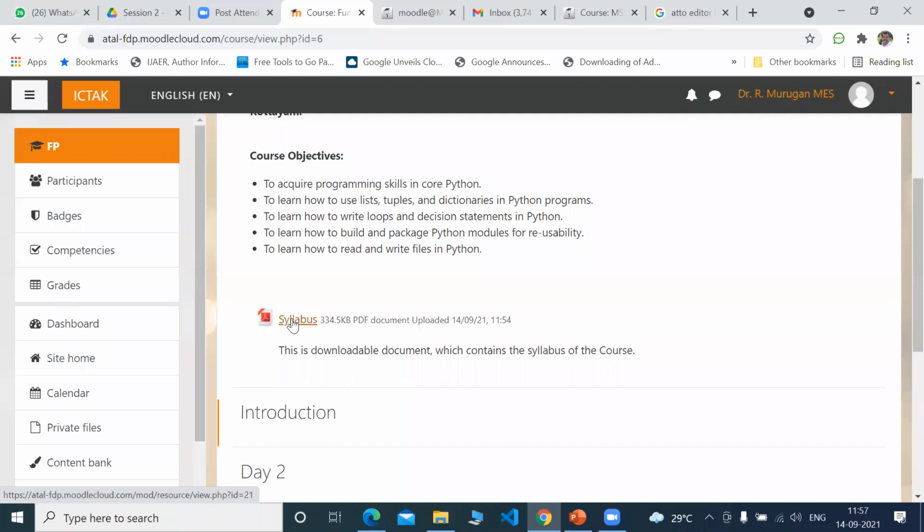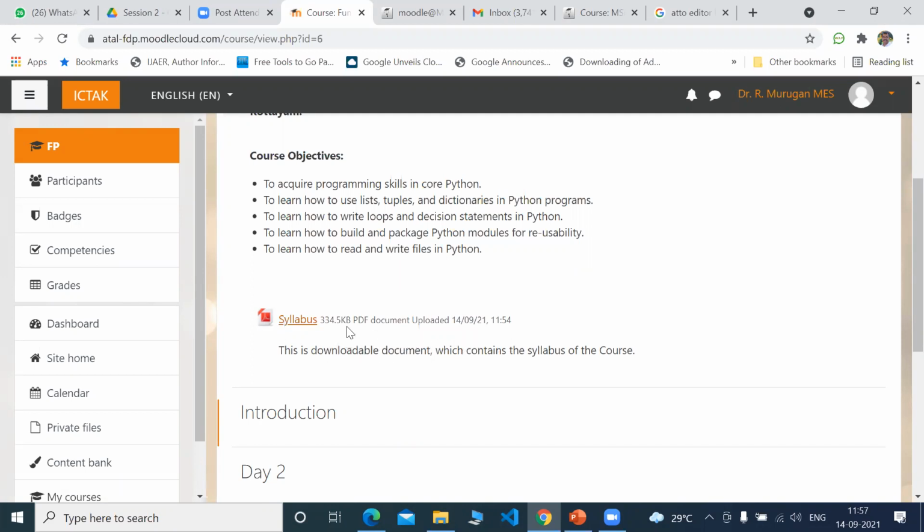Okay, so this is a file, a resource, which contains the name of the file and the type of the file. That is a small icon you can see. That is the type of the file, and it shows the size of the file as well as the type and uploaded date and time. And this is the description. See, if you don't want to show this here, you can avoid this.